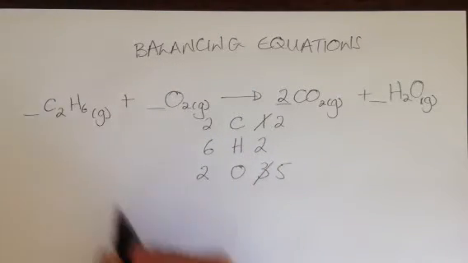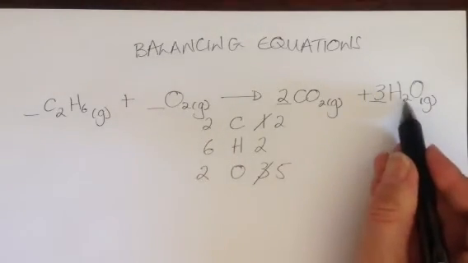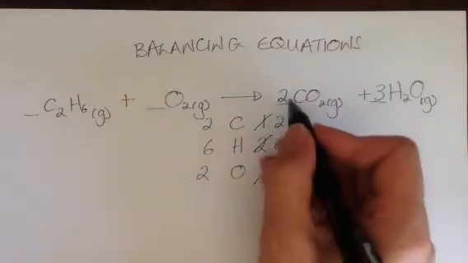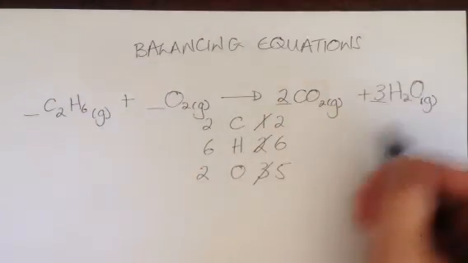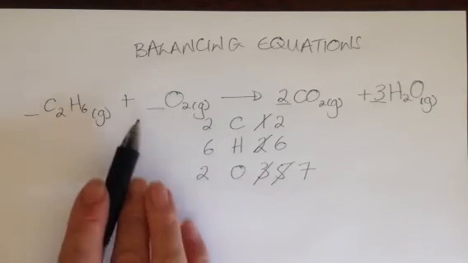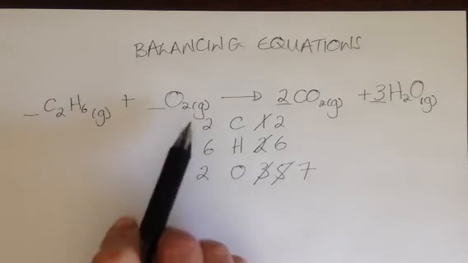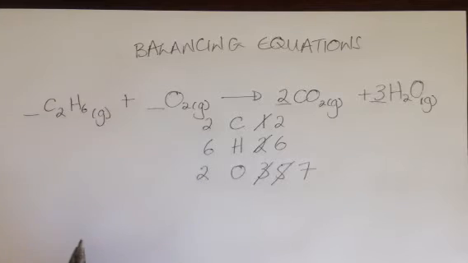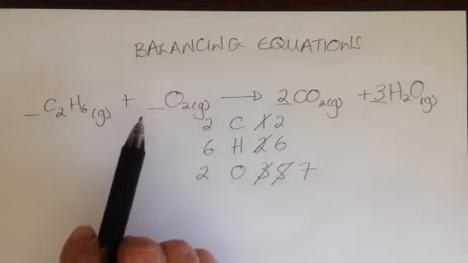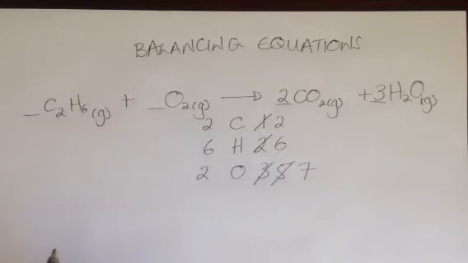Okay, now let's balance hydrogen. We've got 6 on this side, so if I put a 3 here, 3 times 2 is 6, that will give me 6 hydrogens on that side. That also changed our oxygens. 2 times 2 is 4, plus 3 is 7 oxygens. Okay, now I left oxygen to last, and that's because it's on its own. If something is on its own on one side of the equation, balance it last. And the reason we do that is we can put any number in front of this oxygen and it will balance the oxygen and we'll be done. We won't have to go back and change anything else because oxygen's on its own here.